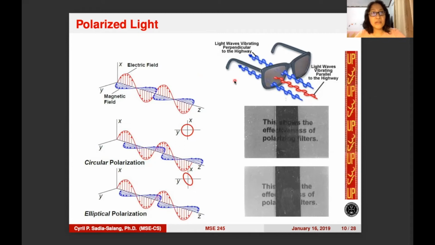In the next example, you can achieve these effects when you use two polarizing filters on unpolarized light. In the top figure, the second polarizing filter could have its axis parallel to the first polarizer, or it could be rotated so that only a part of the light is passed. Okay? In the bottom figure, the second polarizing filter has its axis perpendicular to the first polarizer. Hence, there is a dark area.